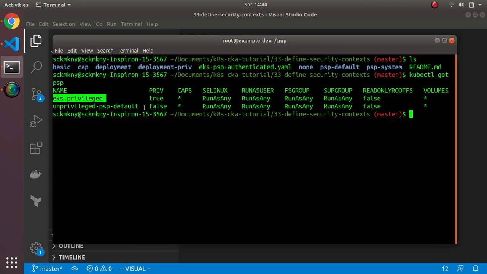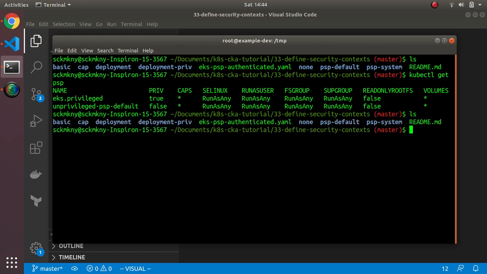And for the default namespace, I've granted any service account in the default namespace access only to this one. Okay, so let's see if we can deploy our regular deployment. So Helm install dev deployment. I'm going to claim that this deployment will go through, and hopefully it does.